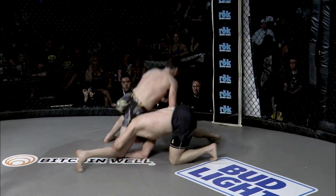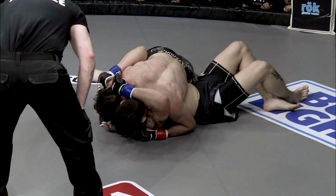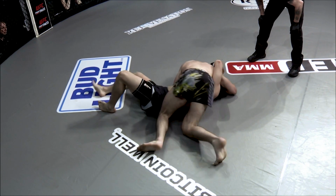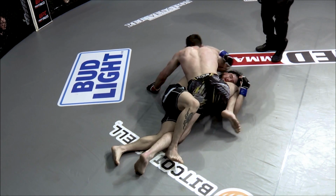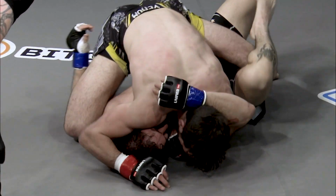Moore not accepting the takedown. That's the thing. He's gotten taken down a couple times, but he's managed to scramble back up to his feet, and now it is Moore who is on top. Using a couple shoulder strikes. Knee to the ribs there. Excellent stuff by Moore. Those hurt. That's a violent move. Serious punishment.